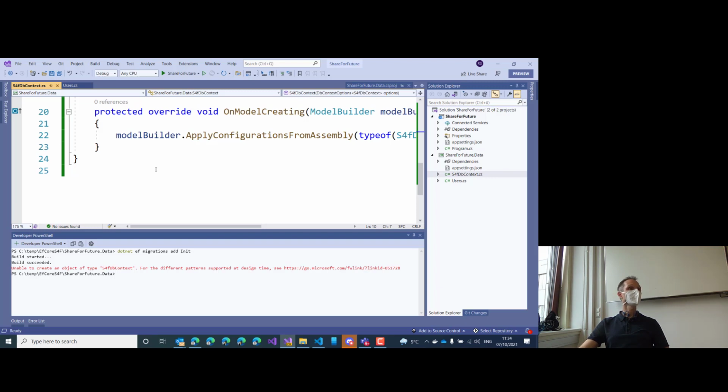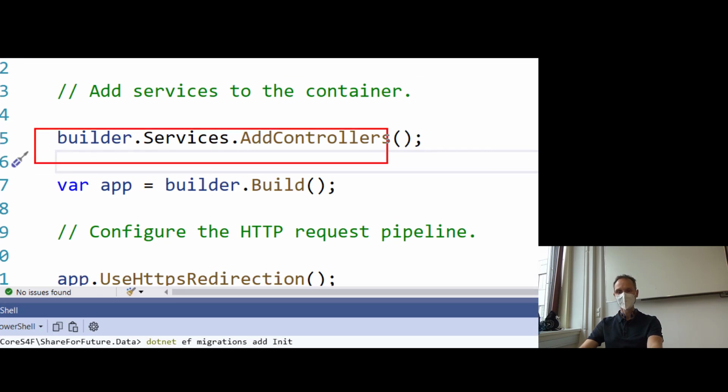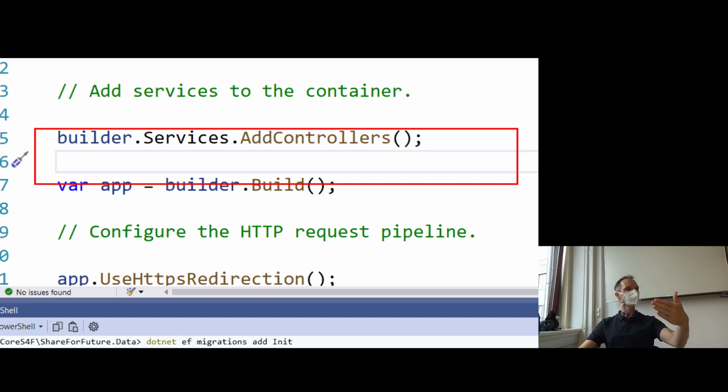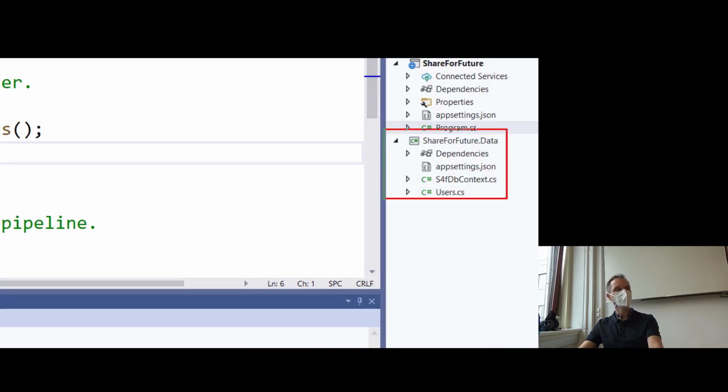I don't remember, but did we put in the program.cs, did we tell it that we need a DB context? Okay. You have a very good idea. What you say, we are missing here in program.cs the addition of a reference to the database context and adding it to dependency injection. You are partly correct. You are correct, we are missing that. But for the moment, I don't want to do that, because I want to just use the class library as a standalone solution.